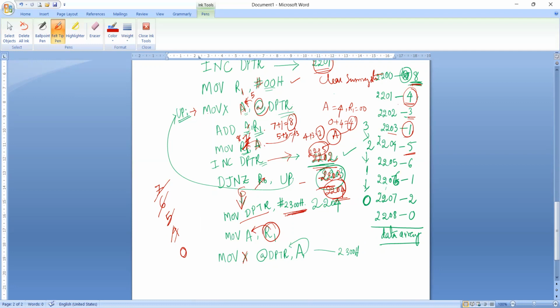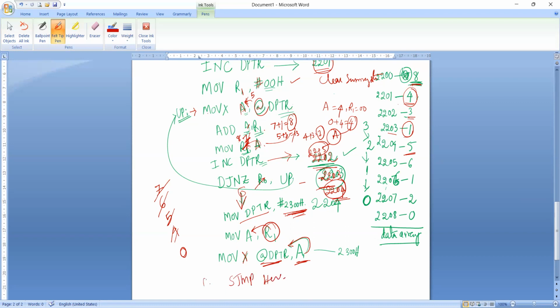So therefore MOVX @DPTR, A. ఇక్కడ సమ్ రిజల్ట్ ఉంది కాబట్టి DPTR అంటే 2300 లొకేషన్ లోకి మన సమ్ ని స్టోర్ చేయాలి. దాని తర్వాత SJMP here, ఇక్కడనే జంప్ అవుతుంది.